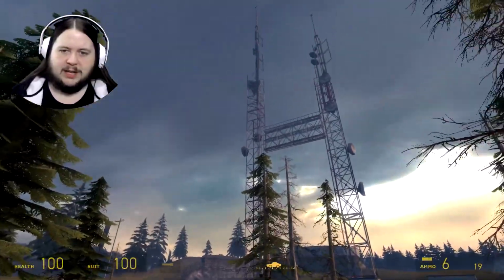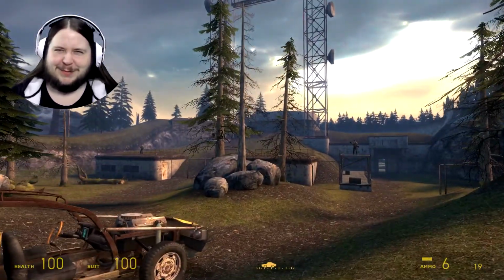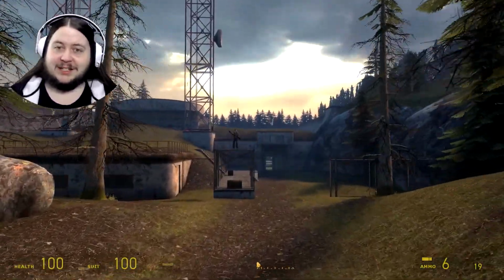Okay, so for the rest of the game, there is no more combat, so I just removed my gun from my screen so I can get better screenshots. But I want to keep the HUD on so that you guys can still see the subtitles.